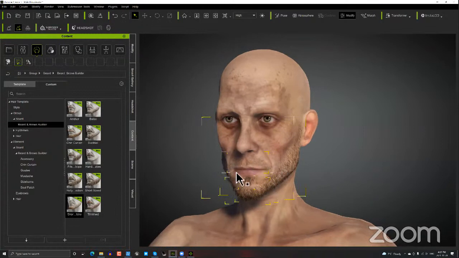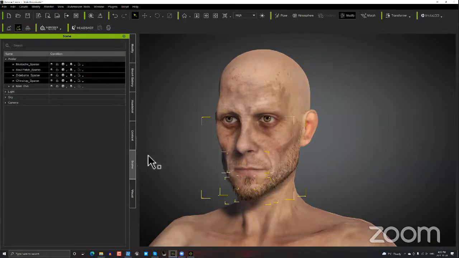And notice that there's multiple yellow selection boxes here. These multiple yellow selection boxes correspond with different meshes that have all been added. So all of these yellow selection boxes are different meshes that are added together. And if we go to our scene manager, you can see them individually. There's the mustache, you just made them all invisible. There's the sparse mustache right here. Okay, that's one part. There's a soul patch, take that off. There's the sideburns right there. And finally, the chin strap, I guess that's what you call it.